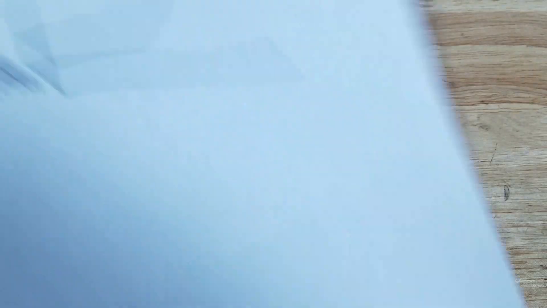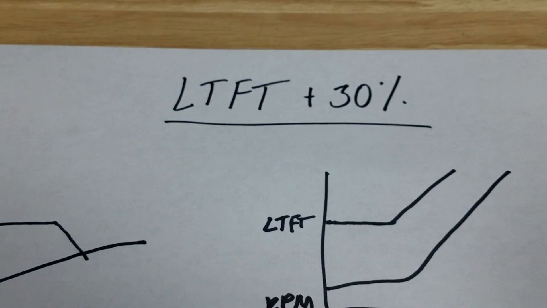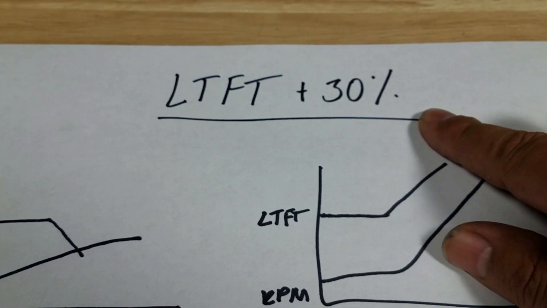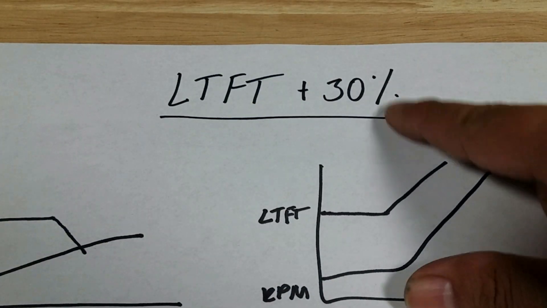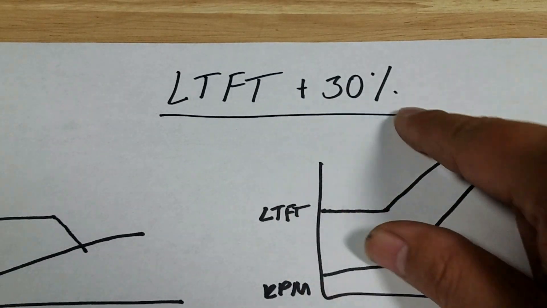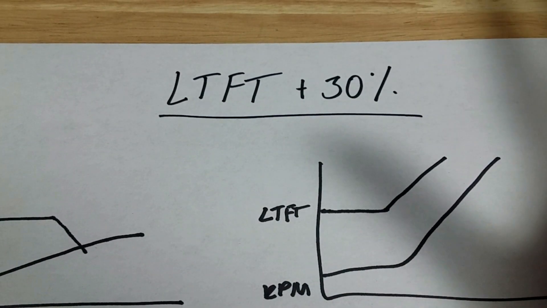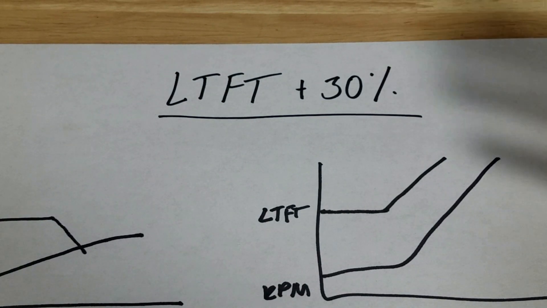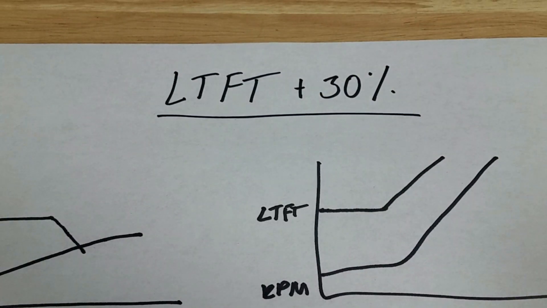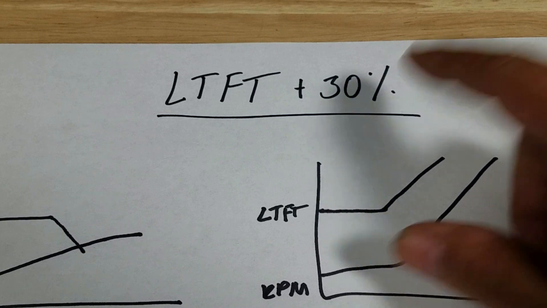The long-term fuel trim is a learned response of the averages between those highs and lows, and that's why we want to focus on it. My OBD2 scanner read my long-term fuel trim at 30%. Remember, we're supposed to be in roughly a plus or minus 10% band — this is way above that. This makes me think that if there was a vacuum leak somewhere in the engine bay, on the hoses or gaskets, I should be able to hear or see something. From visually looking around I couldn't see anything, so I'm leaning more toward fuel delivery, but 30% is pretty high.